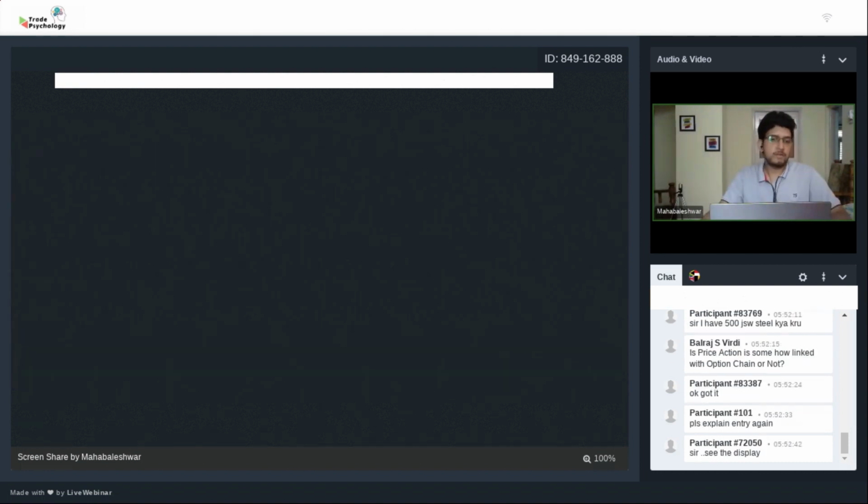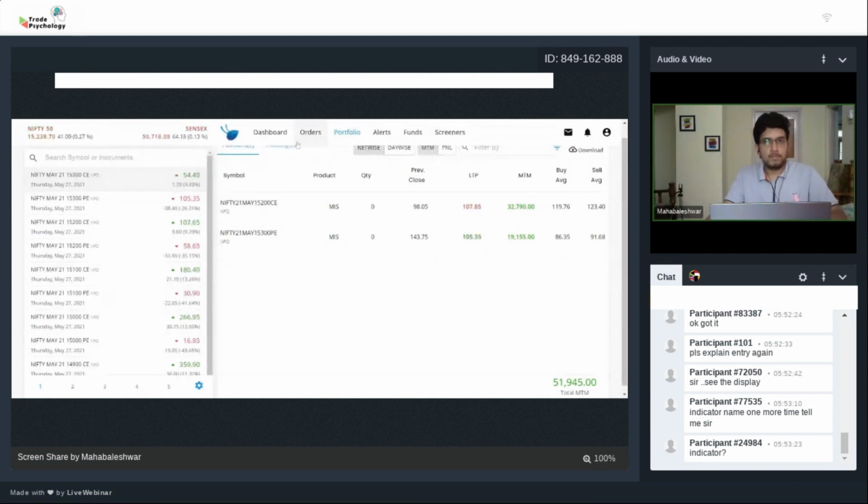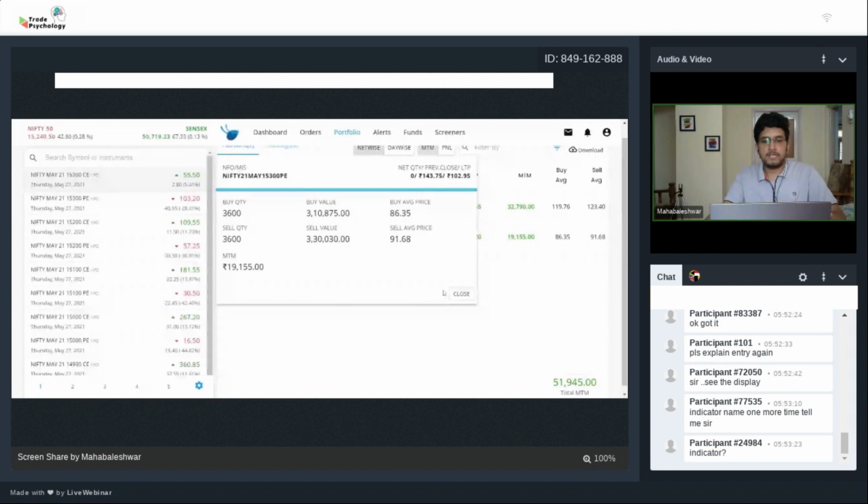So let me just show you some of the trades we have done so that you get an idea about how exactly we trade. You can see some of the trades we did in the morning session, right? It's like option scalping. Basically, we had a gap up opening. Whenever there is a gap up opening, there will be a small consolidation which will happen. So we try to capture that consolidation, and that is what we have done in today's session. We bought the put option, right?